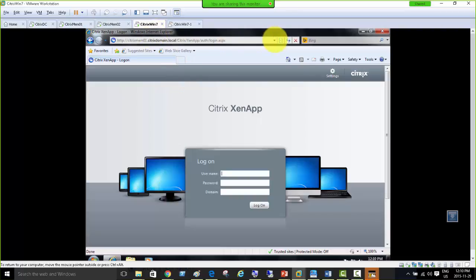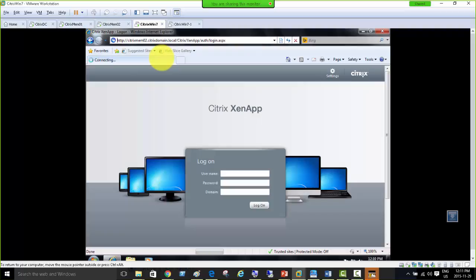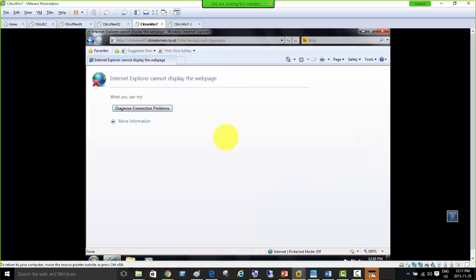So if I want to change it to 2, because we're directly connecting to the server, I mean, we're trying to mention the name of the server which has a web interface instead of some load balancer offering the service. So Citrix mem02, if I put that there and press enter, why is the web interface not opening there?